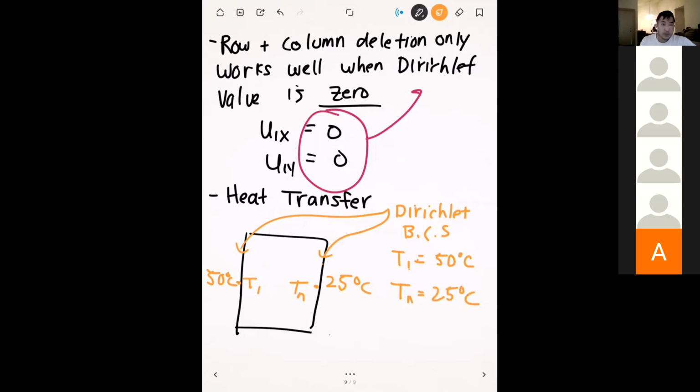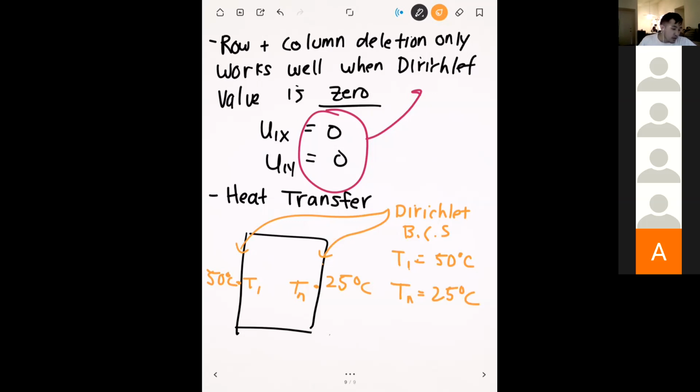All right. So now our Dirichlet boundary conditions here have the same form, where we're directly saying that the temperature at these places has to be a pre-specified value, but instead of being 0, these are 50 and 25. And so applying these boundary conditions with the row replacement method is actually pretty convenient. I'll show you how to do it on the next page.